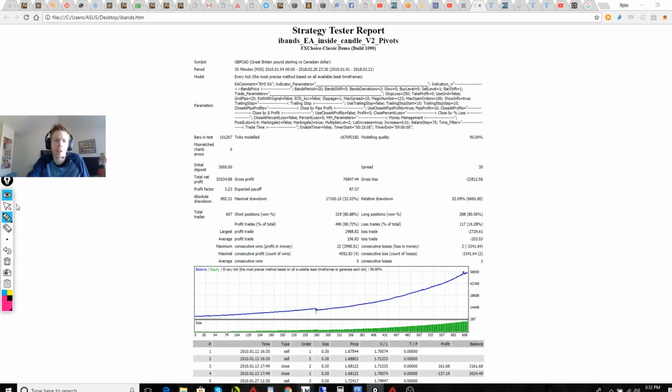A 15% drawdown on one of my accounts, and I had a decision to make. It was a 15% drawdown on the pound Canadian dollar. Theresa May was having a speech that was going to affect the pound in a big way. I was at 15%. I just decided to either cut my losses at 15% or hold them through the Theresa May speech that I knew would affect the pound in a big way, but I didn't know if it was going to go up or down. That was a tricky decision to make.